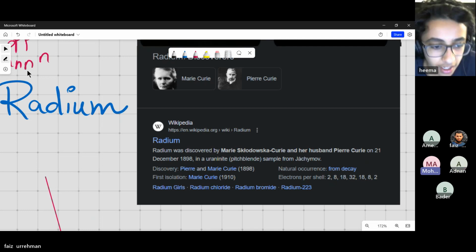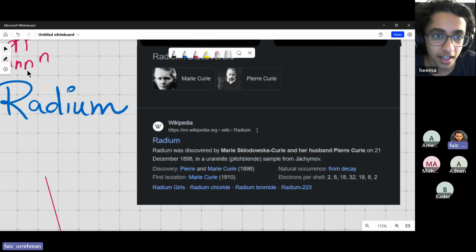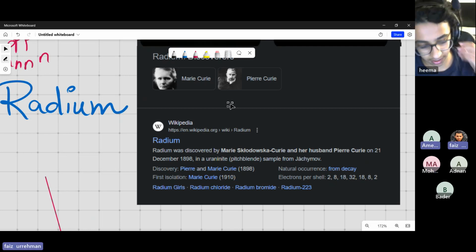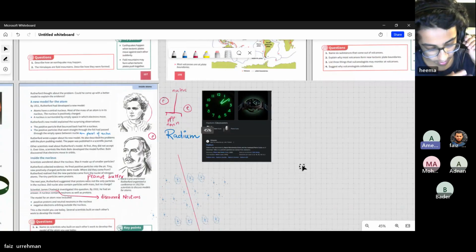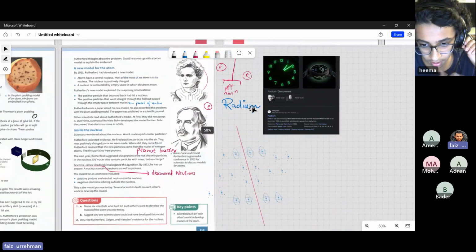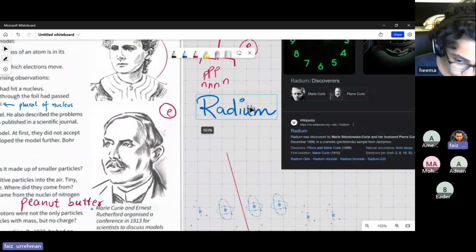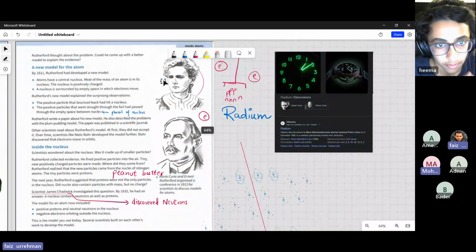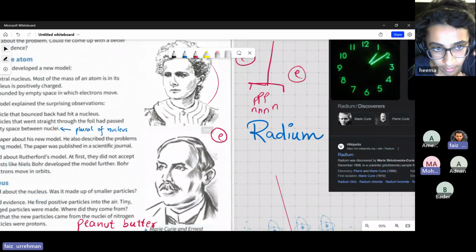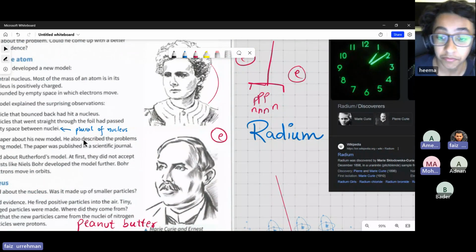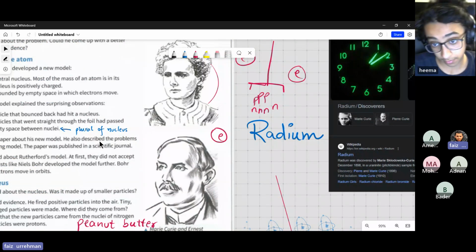Curry. Yes, they are husband and wife. It's given. You can check it. Anyways, yes, radium was discovered by me. And radium is very, very harmful, a very dangerous thing. And she used to keep it under her pillow before sleeping. Wow. She didn't know that it is so dangerous. And then she died from the radiation of radium.